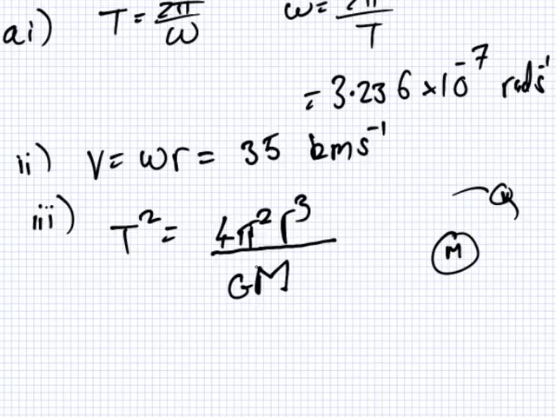And if I rearrange that, I have R cubed over T squared equals G. Yeah, okay, so then I just typed the numbers in wrong. It's the same, isn't it? Right, let's try this again. Square root of 4 times pi squared times the radius cubed, and the radius is 1.082 times 10 to the power 11, and the G is 6.67 times 10 to the power of minus 11.